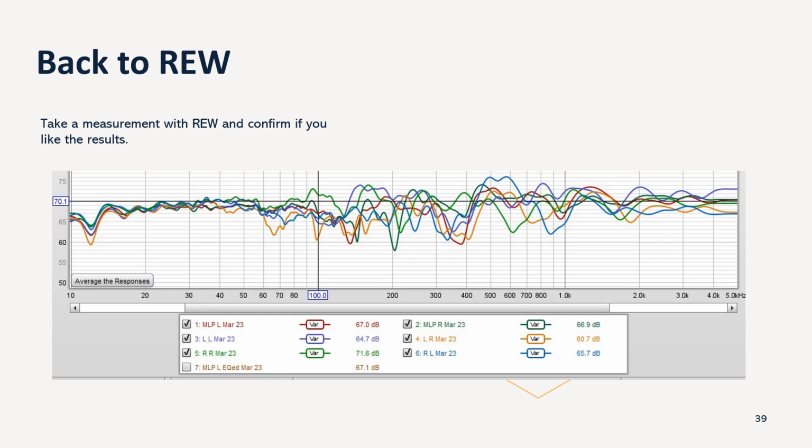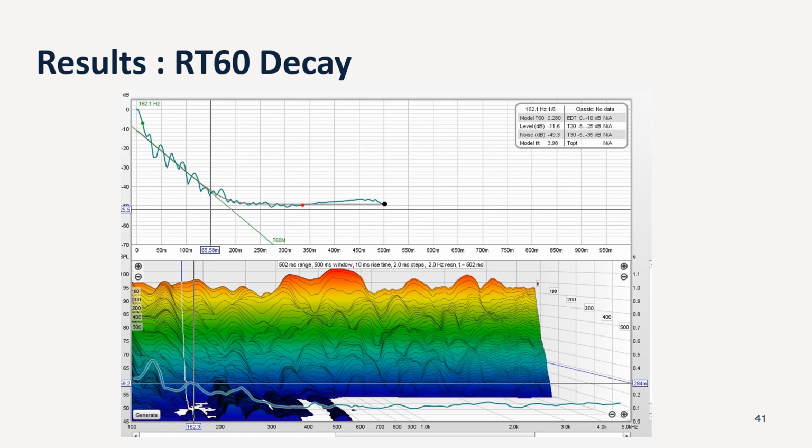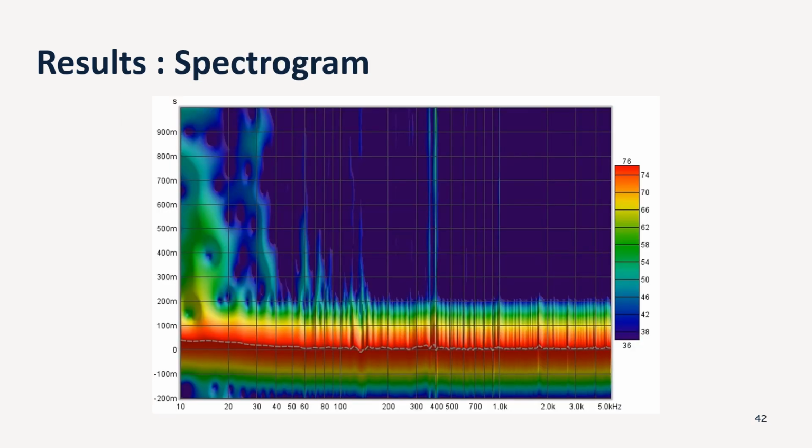So you're just going to measure in the three locations: your main listening position in my case, and then on the left and the right side. This is the group delay, and it'll be nice to have it all within 20 milliseconds. This is the RT60 decay, and it's useful for smaller rooms compared to the RT60 measurements. Now, I'm not too familiar with this chart, and I think I have a little too much room treatment on the higher frequency, so I'll probably have to put some diffusers, and there's probably something going on at the lower frequencies too. This is the spectrogram, and I think it looks kind of good.